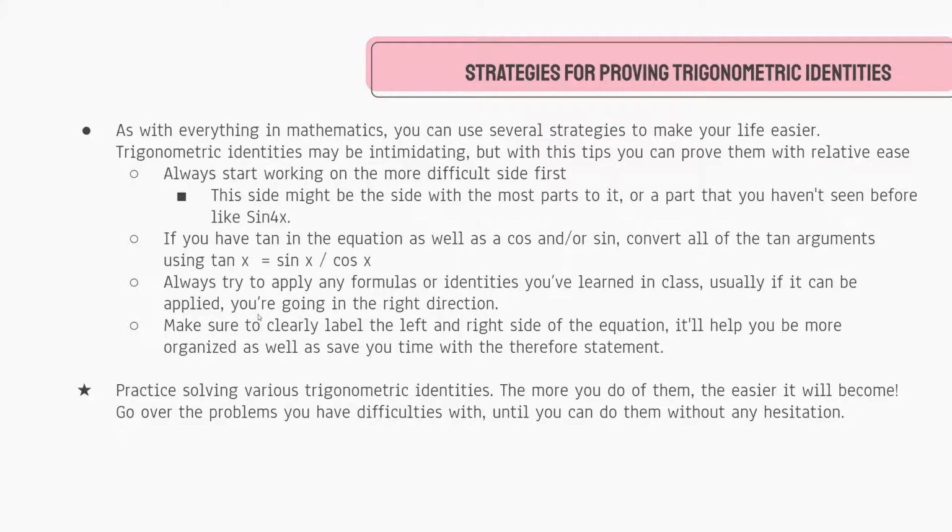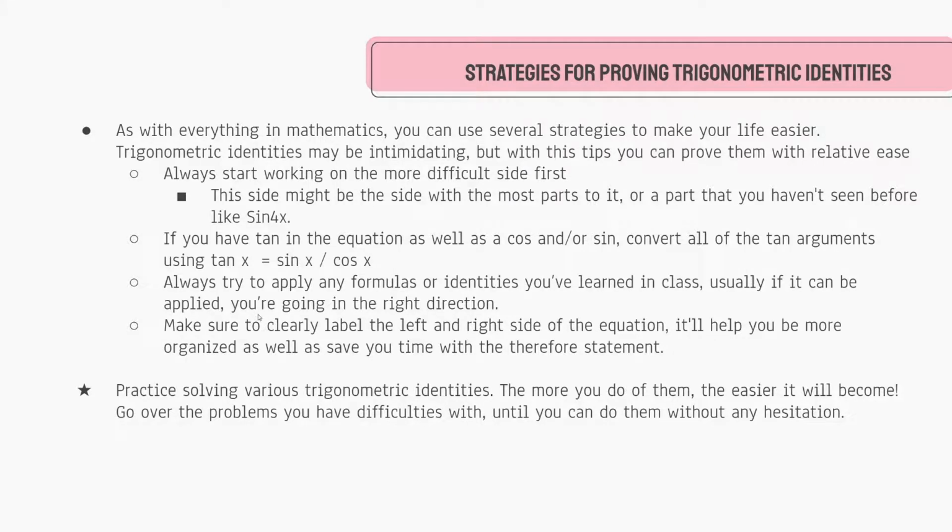So this side, for example, could be the one that has the most parts to it. So you have like tan plus sine plus cos of x is equal to one single expression. Or that side might be something you haven't encountered before. So for example, I wrote in here sine of x plus sine of 4x. We haven't learned how to do that. So that might be the most difficult side you have to work with.